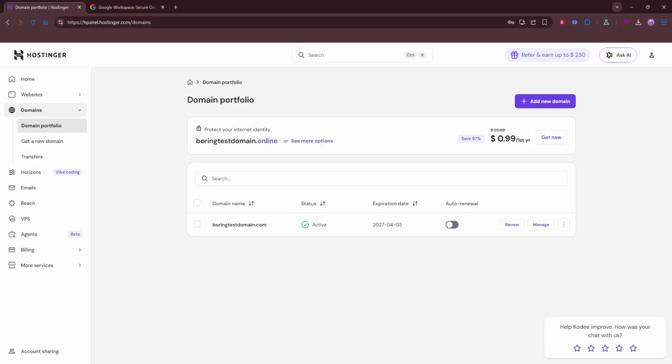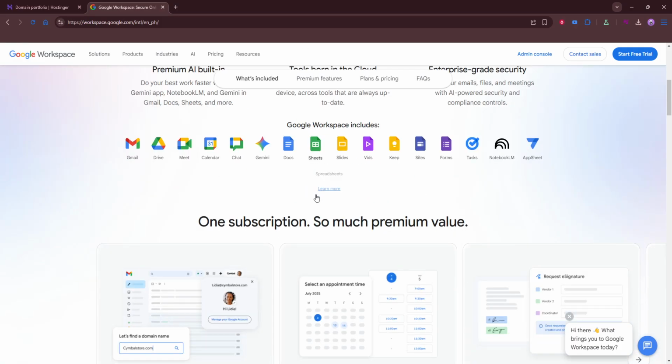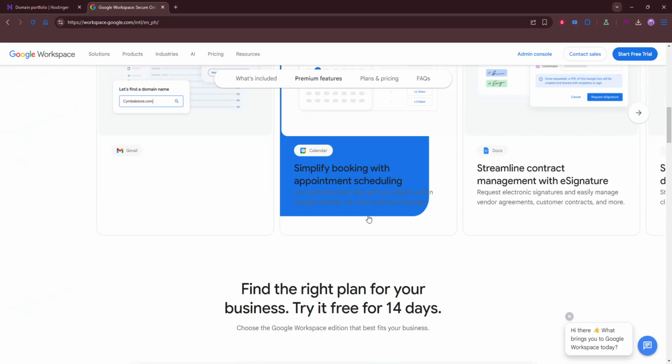When you type the domain, be sure to enter it without www. If you accidentally include www, delete it so only the base domain remains. Confirm that you're adding a secondary domain, then select Add Domain and start verification. Google will prompt you to verify ownership. Choose the TXT verification method and click Continue.